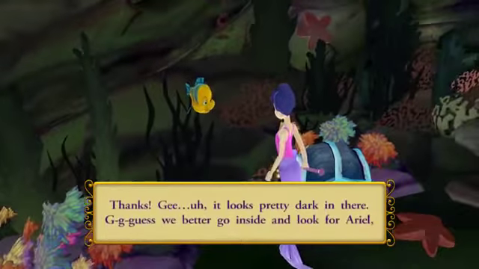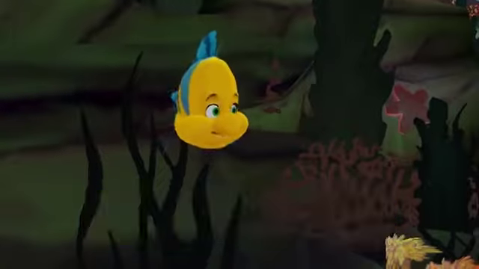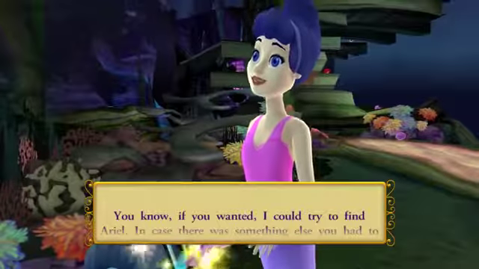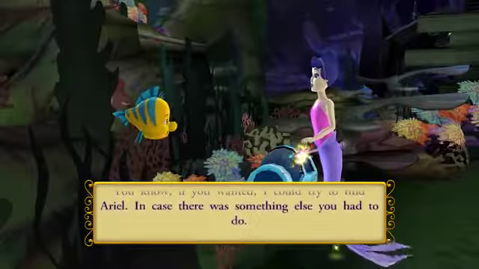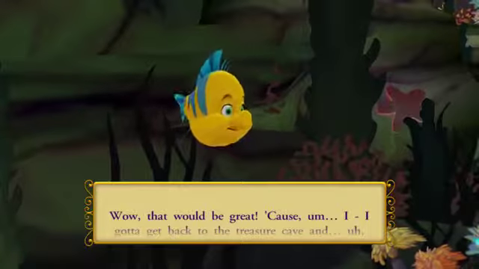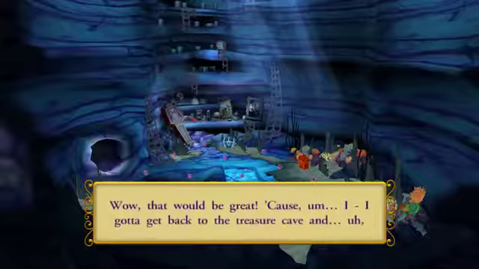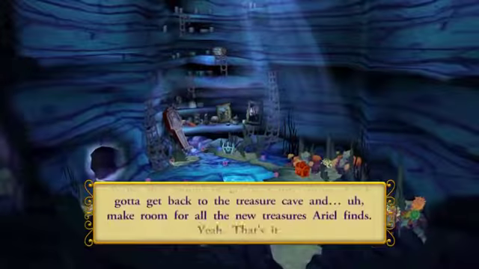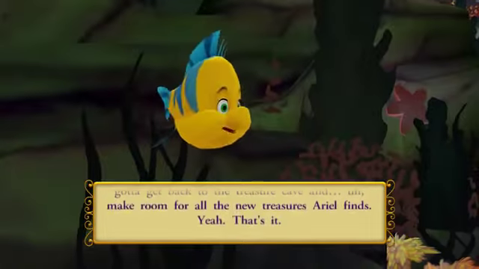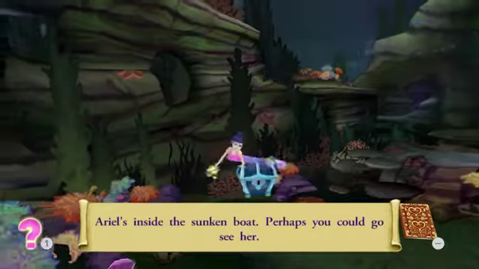Dark in there. Guess we better go inside and look for Ariel, huh? You know, if you wanted, I could try to find Ariel in case there was something else you had to do. Wow, that would be great. Cause I gotta get back to the treasure cave and make room for all the new treasures Ariel finds. Yeah, that's it. Ariel's inside the sunken boat. Perhaps you could go see her.